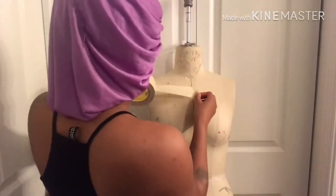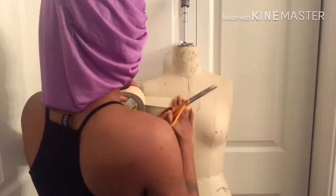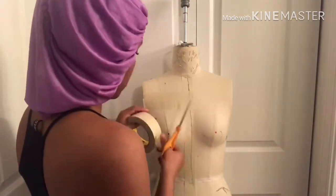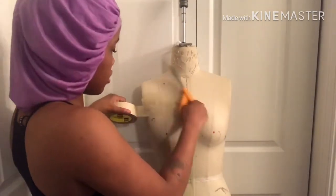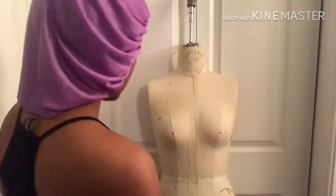Then you want to start laying the tape across the dress form, making sure that you cover the last piece of tape with the new piece of tape so that when you pull it all off, it all comes off as one big piece.